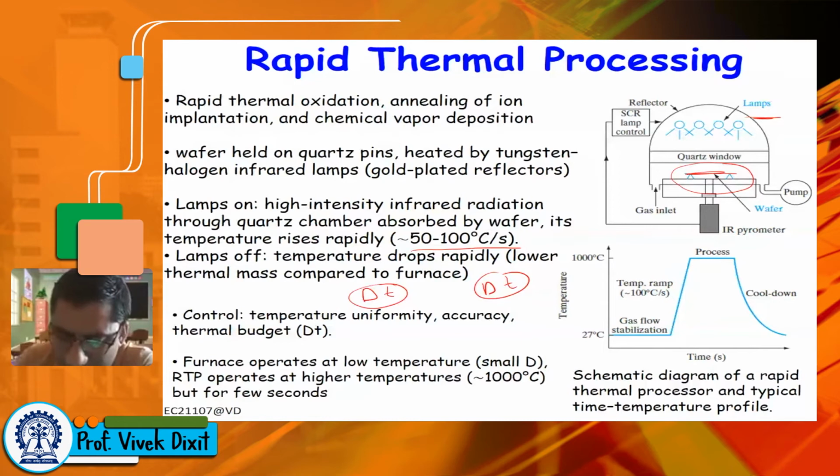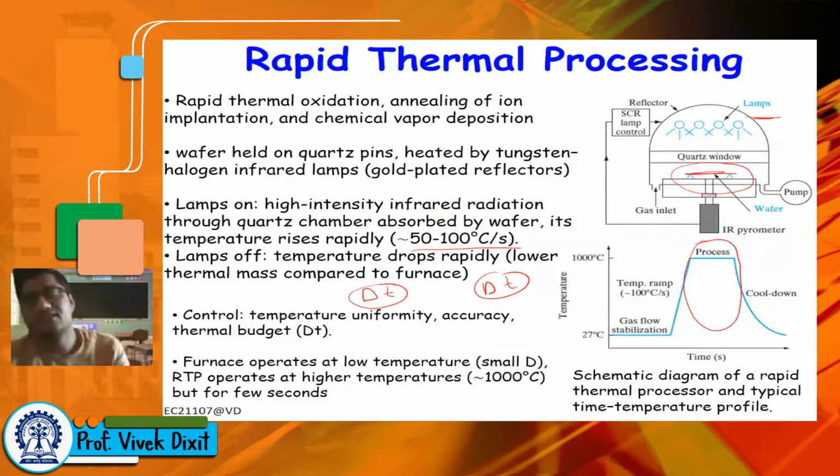So if you see the picture below, this is basically how the temperature changes, right? So during this region, for a few seconds at high temperature, the diffusion takes place. So it basically corrects the sample for any damage due to ion implantation, and settles the dopant species to the lattice site, because it is possible that these dopant species may be occupying some non-lattice site, right? So the dopant species move to the lattice site.